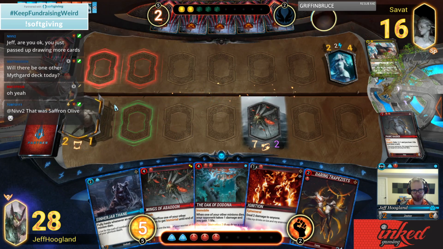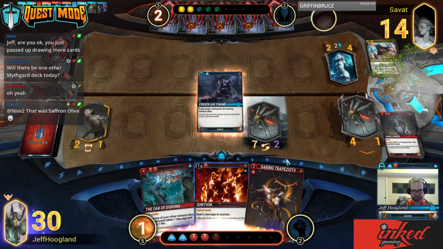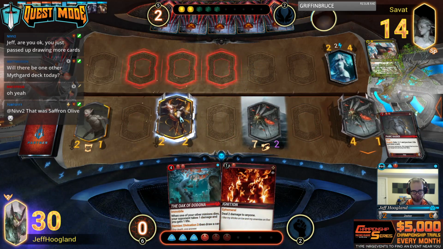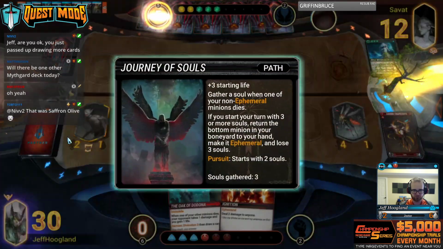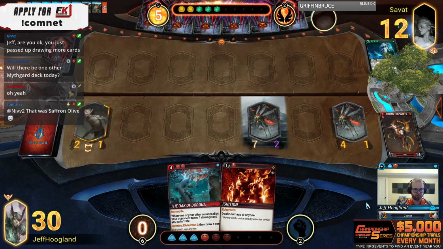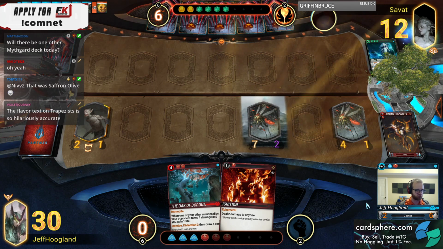All right, so I'm going to hit them for 2 here. I'm going to play my second Wings out over this way. I'm going to burn this Thane. I'm going to Trapezist, hit them for 2. I'm going to eat the Trapezists. I'm going to kill their thing here. We have 3 souls gathered, so my Firesong Prodigy is going to pop back up to my hand next turn. If they don't have Misanthropia here, they should be pretty dead. And they didn't burn a yellow card, so that means this isn't Misanthropia, because Misanthropia is triple yellow.